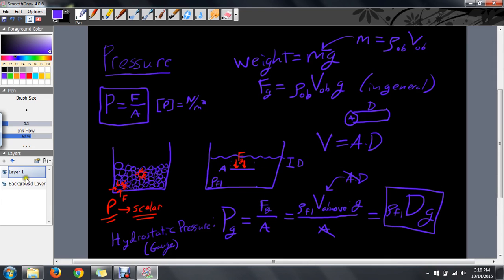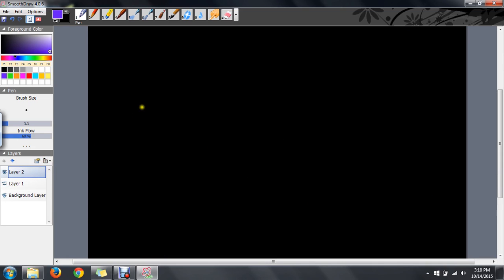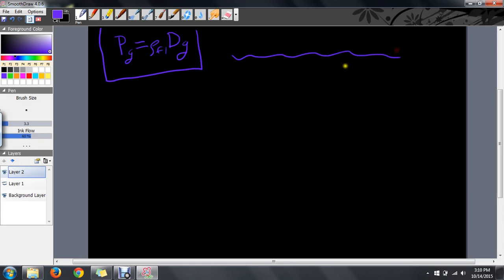So let us go to an example. And I will remind us, I'm going to rewrite the equation. So feel free to pause that before or re-listen to it if you need to remember that explanation. But hydrostatic pressure is rho d G. Is this the density of the object? No. It's the density of the fluid.